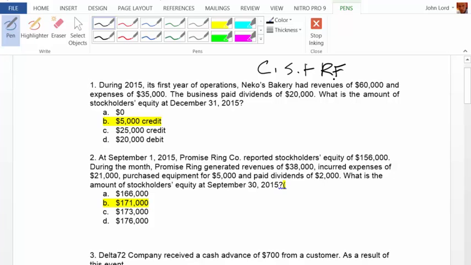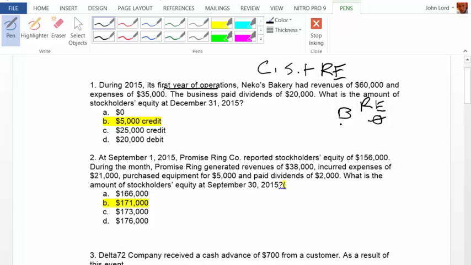Now, did they tell me anything about common stock here? They didn't tell me anything about common stock, so what do you want me to do? I can't start making up facts to answer this question, so I have to roll with the facts they gave me. If they're telling me that we just started business, this is our first year of operations, what's the beginning balance in my retained earnings account? Because I'm going to analyze retained earnings since they didn't tell me anything about common stock. Good, the beginning balance is 0.